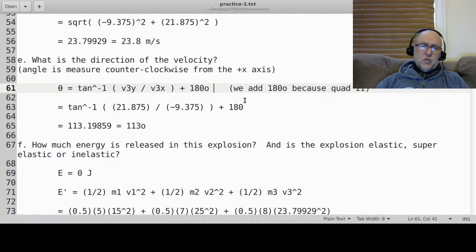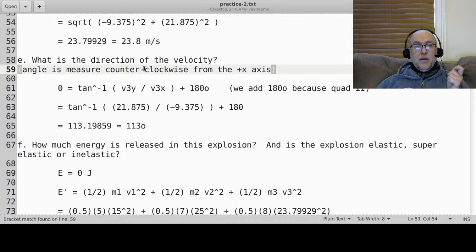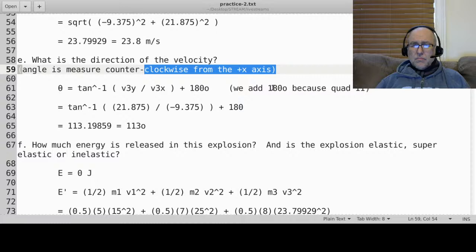In quadrant 4, I mentioned this earlier in the course, but it bears repeating: you can add 360, but you don't have to. It's optional. If you don't, you wind up getting a negative angle. How do you interpret a negative angle? The negative number means that you measure clockwise rather than counterclockwise. So a positive angle is measured counterclockwise from the plus x-axis, and a negative angle is measured clockwise from the plus x-axis. When I first introduced that, I said you always add 360, but technically in quadrant 4 it's optional, because if you interpret the negative as measuring clockwise, you still wind up at the same place.